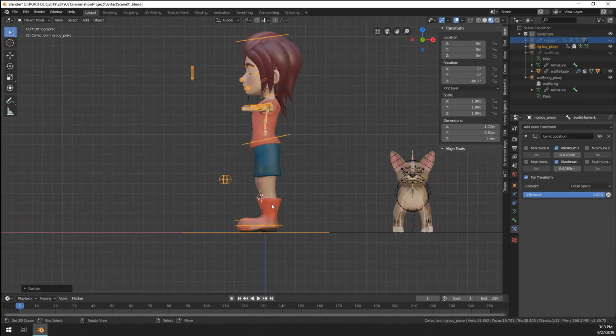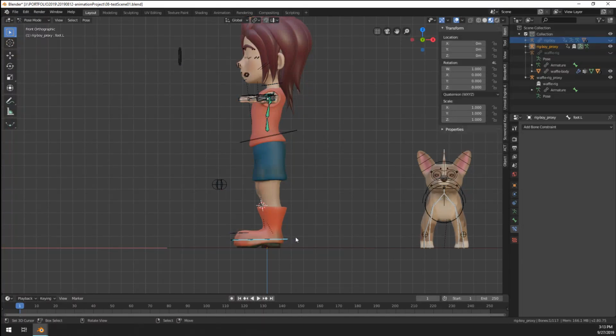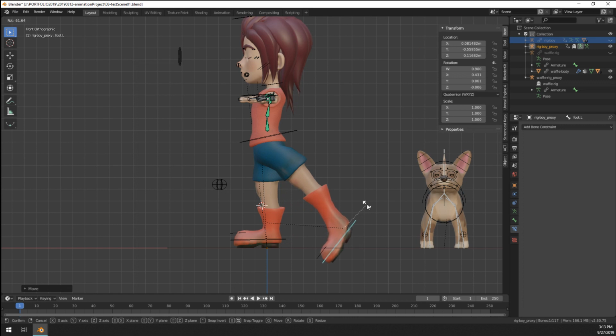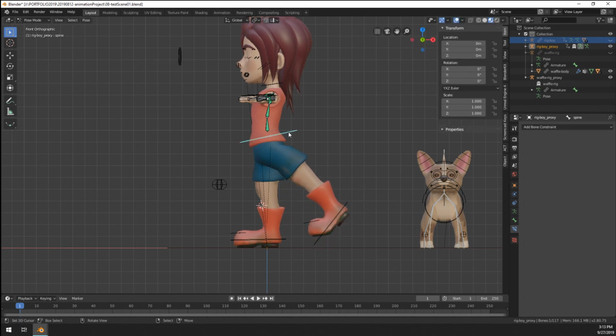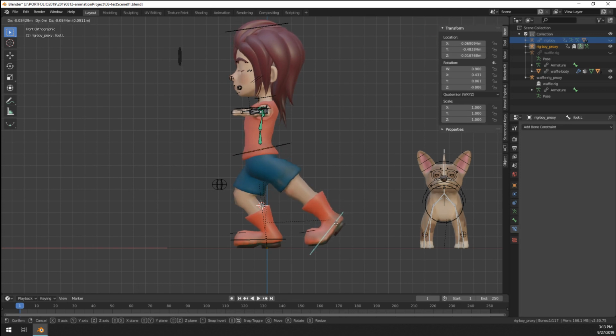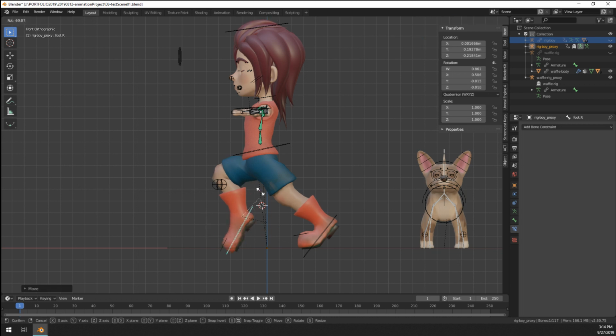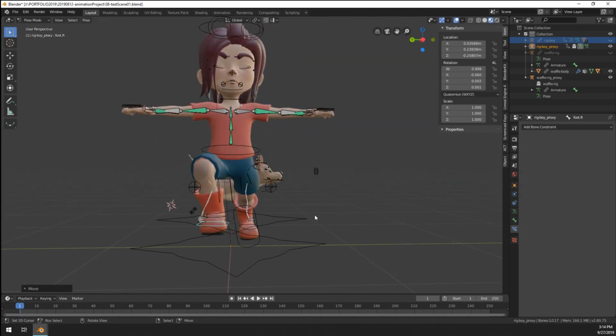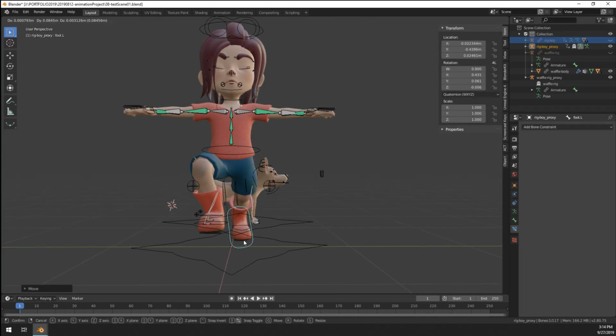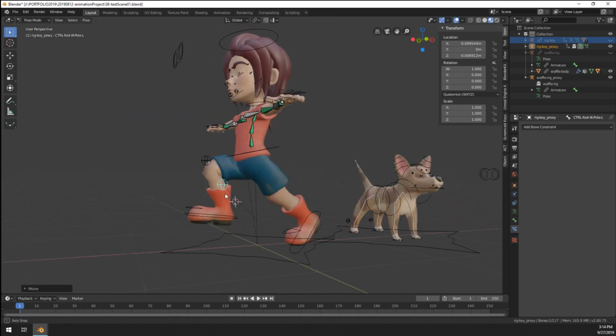So, boy first. We want to select a running pose, and I think the best running pose is gonna be the one where we stretch the leg. And then the other one is gonna be like this. We kind of want to center these, put them a little bit forward.